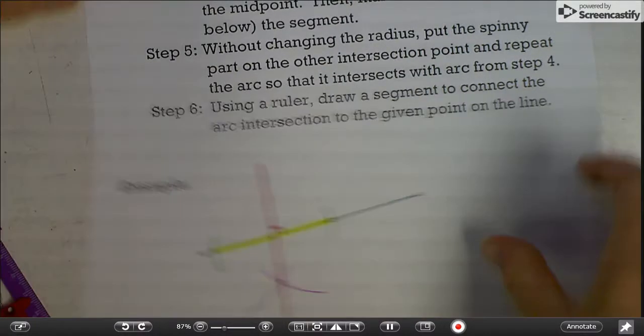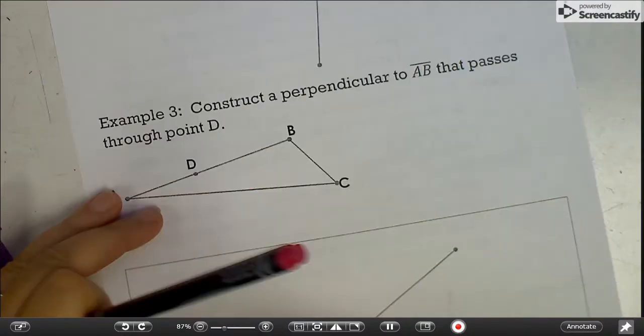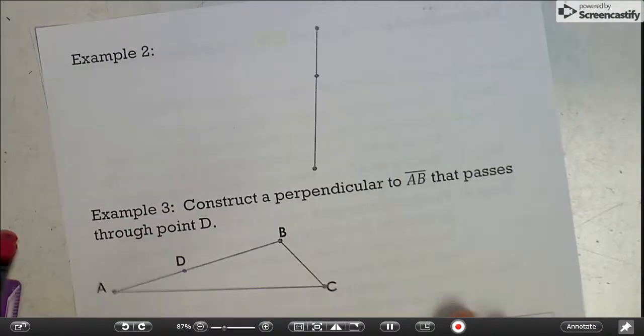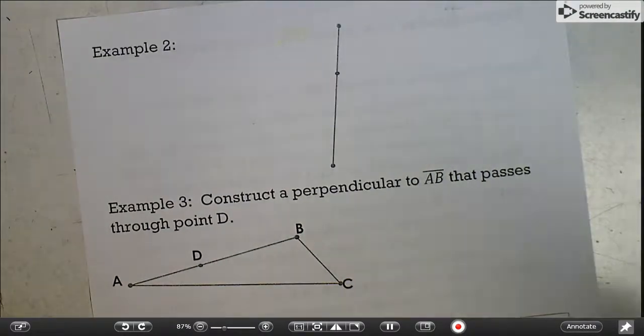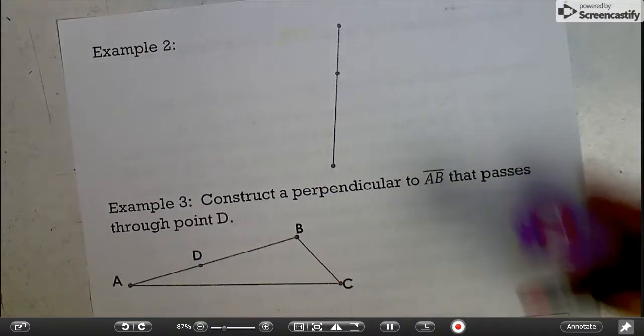Okay. I'm going to turn it over and show you a couple more times. When you feel comfortable, and you don't need to watch it again, or you pause between steps, when you feel comfortable, just pause the video, try it yourself, and then check it. Yours may look a little bit different from mine because we may open our radiuses differently. I don't like to work sideways, so I'm going to turn my paper so it's facing me.